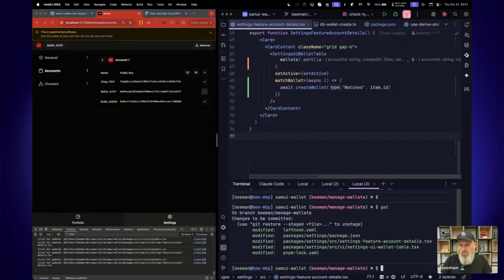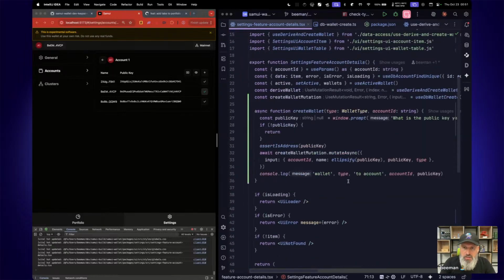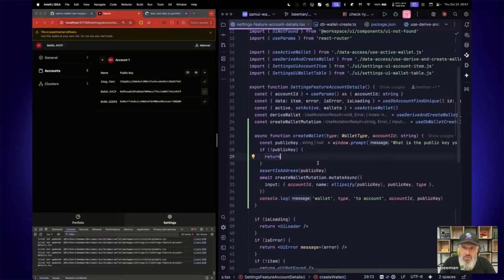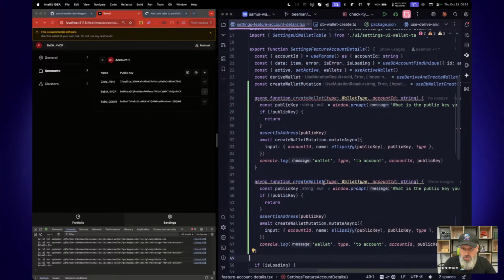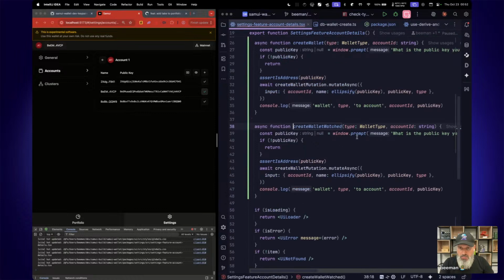Now, the imported wallet. I do need to do something else there. Because if it's imported, I actually want to store the secret. And I am sure that we have an option for this. So my call here that this is actually the same stuff is probably just not true. This is a very oversimplified way of doing things. So having this here though, create wallet watched, having this one here is not bad. So it gets out of the component. It will eventually then move into the data access features, basically some other parts of the front-end code.